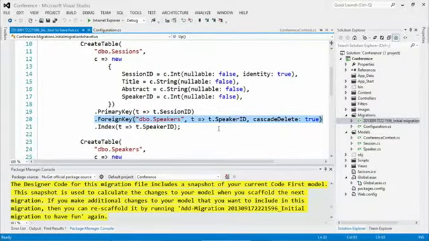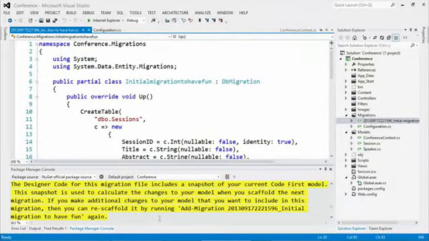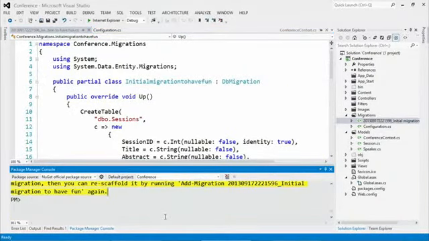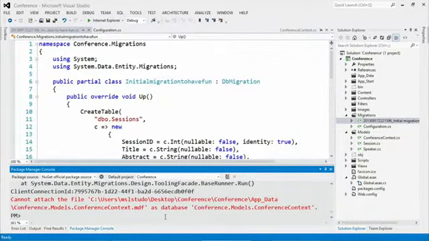Yep. So this is a migration. Now, this hasn't actually been executed yet. So I have one more step left, and that is I need to say update database. And I'm going to add one other thing on here. I'm going to say verbose. The reason I'm doing that is because I want to actually see the SQL statement that's being created.